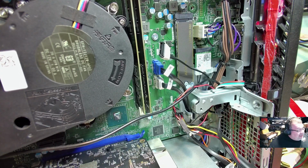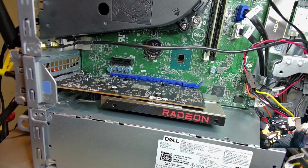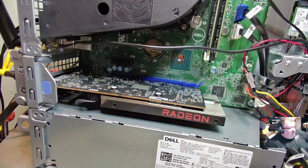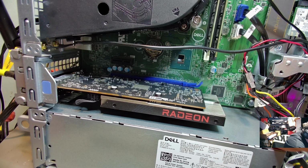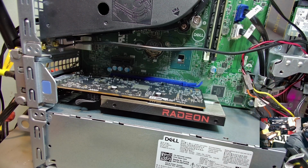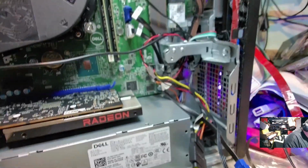And that is why I want this extra PCI slot that's right above the GPU open, because I'm going to do like I did in the video for the HP TG01, where I put the RGB in it and had it run with Corsair. I'm going to do the same thing. I'm going to put a Corsair Lighting Node Pro into this. Probably going to mount it right here. Plenty of room. That way the RGB that I'm putting in this OptiPlex is going to be run off of Corsair iCUE. So that's going to be pretty neat too.